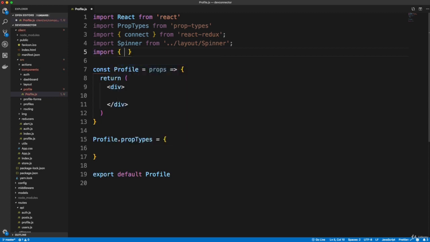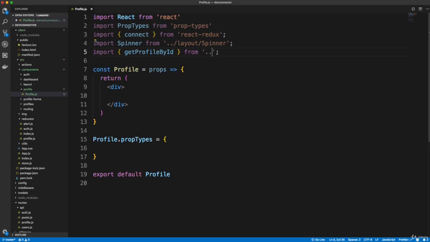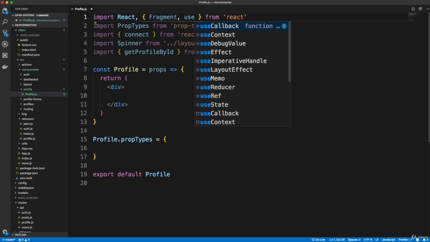So we're going to use get profile by ID. We want that to run right away. And that's from /actions/profile. And then let's bring in from React, I believe we're going to use a fragment, and then let's bring in use effect.